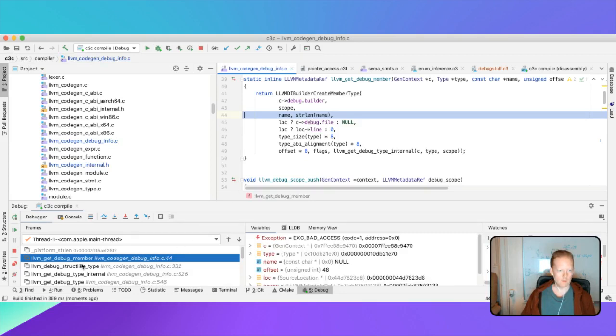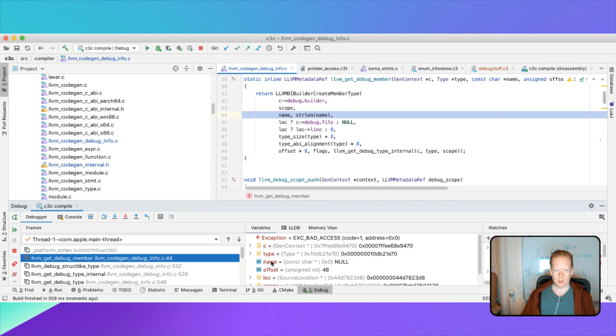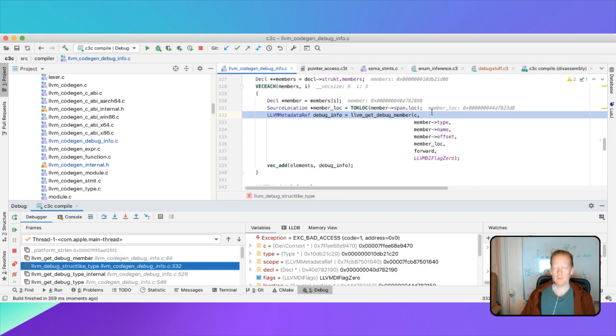So okay, here we have something else. We do a struct type, and then we want to get the name, and the name doesn't exist because it's 0, right? So that is a possibility. I didn't think about that.